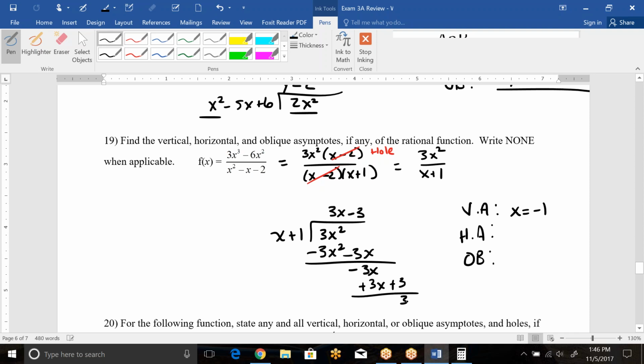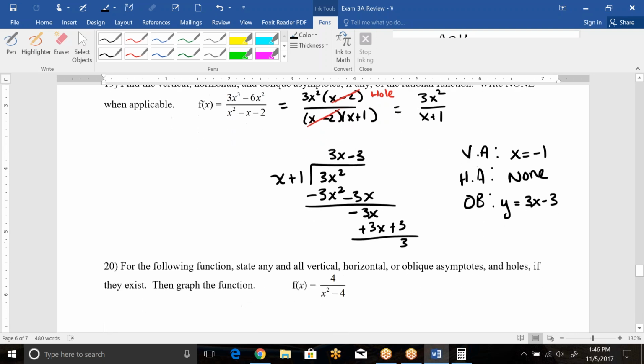Now the remainder that's just a number at the end doesn't matter, but this top part is your y equals mx plus b, because an oblique asymptote is a slanted line for us. We're not doing any quadratic obliques. So that means that this is none. So this is just how you find the oblique. You do the long division. And the reason I knew this was oblique from the beginning is the degree of the bottom was smaller than the degree of the top. So that means I was going to get an x when I did long division.